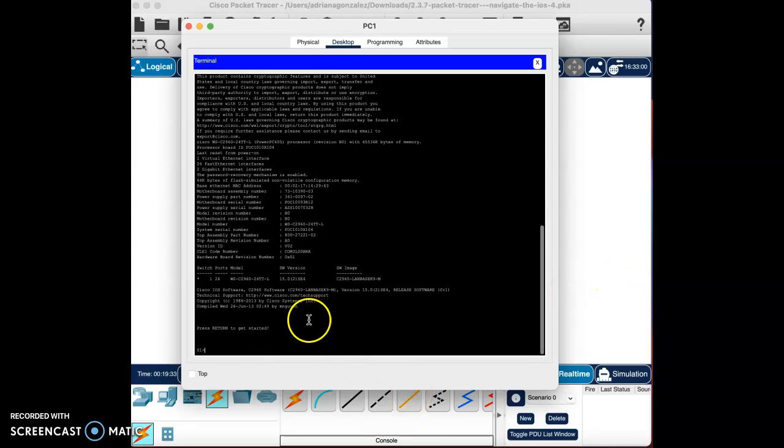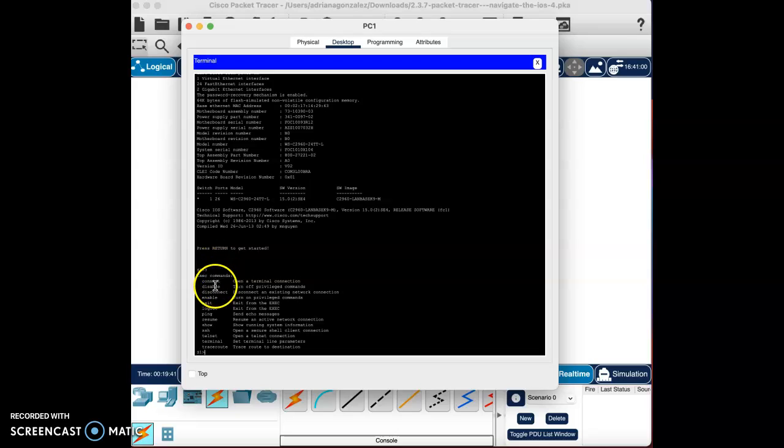So now to explore the iOS for help. You can explore various commands through here, starting with, if we put a question mark, it shows you all your exec commands here, like connect, disable, disconnect, and so forth.